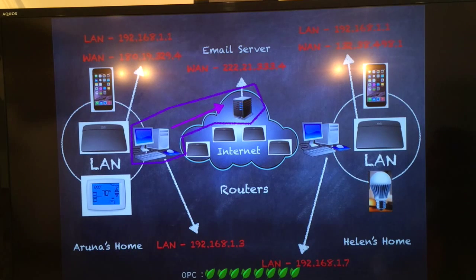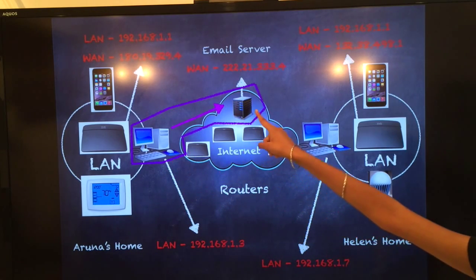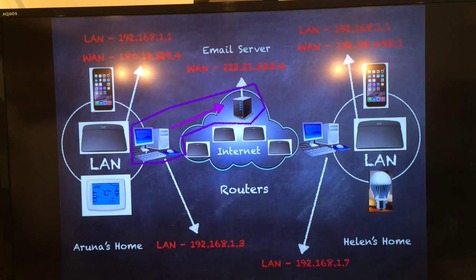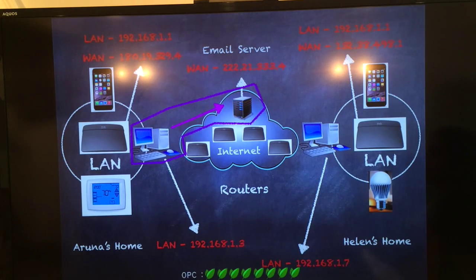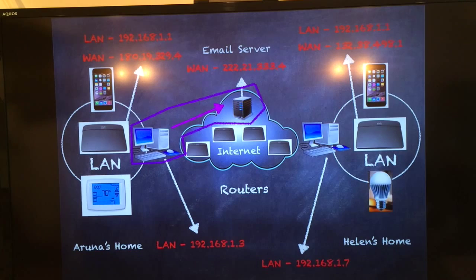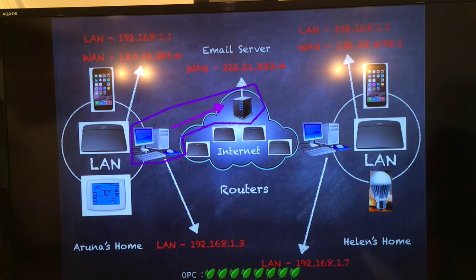Okay, let's break up how exactly packets will be delivered from my house to Helen's home. The first stage of this process is how the packets will get from my computer to the email server. My router is the only way to connect to the internet. So my computer sends the email to my router, and from there, the router forwards a packet to my email server. Just as an example, let's look at what a typical packet from my router to my email server would look like.